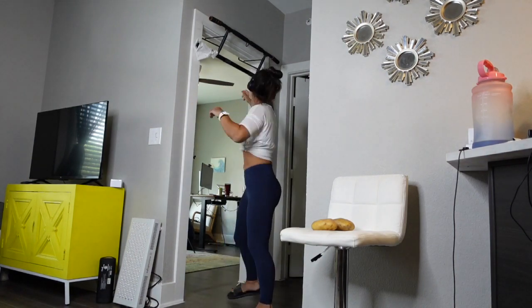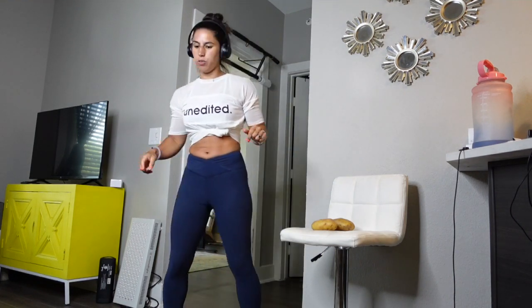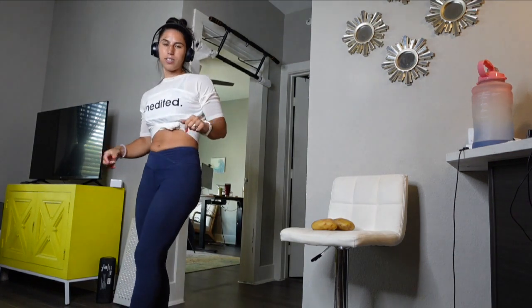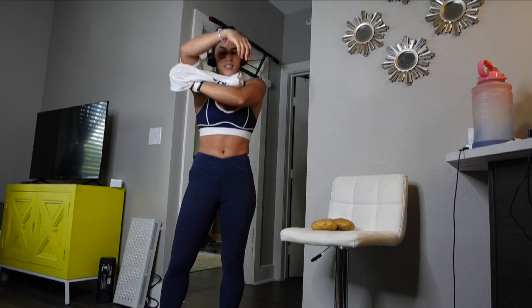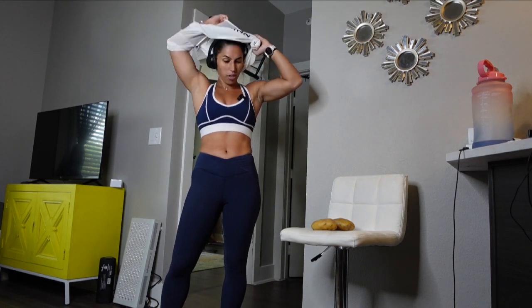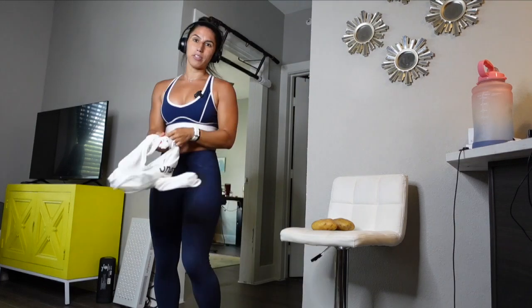Bar is hooked up, let me just test it — it's ready to go. I got my potatoes. Also make sure you have a chair with you because the drill we're going to use, you're going to need a chair and potatoes — or you can use tennis balls or something. First thing we're going to do no matter what, because we never skip this: if you've come to my pull-up workshops before, you know we don't skip a warm-up ever, no matter what we're doing.